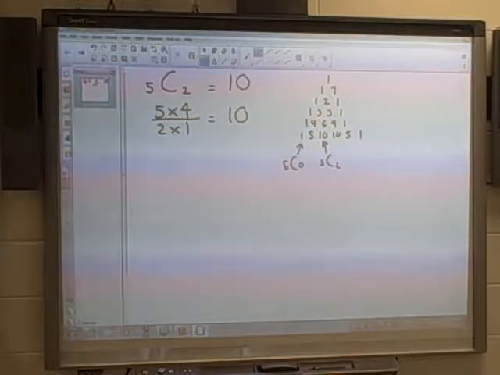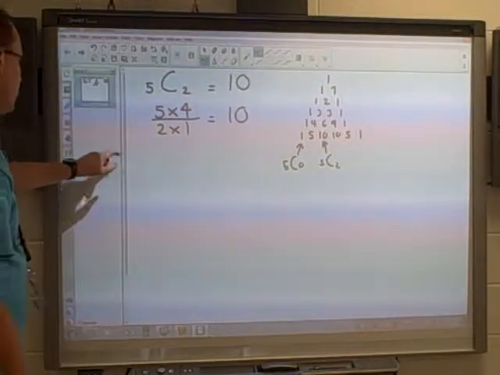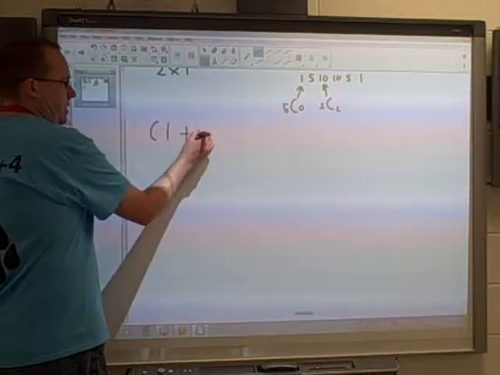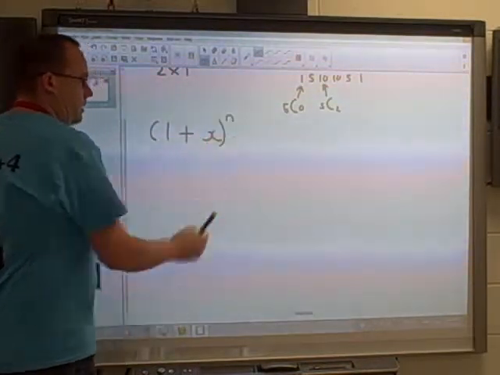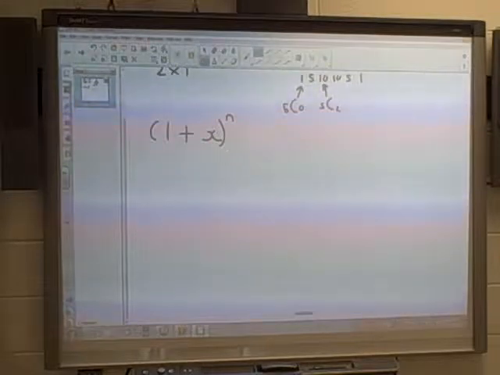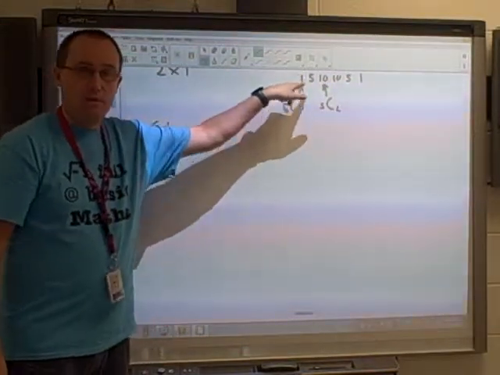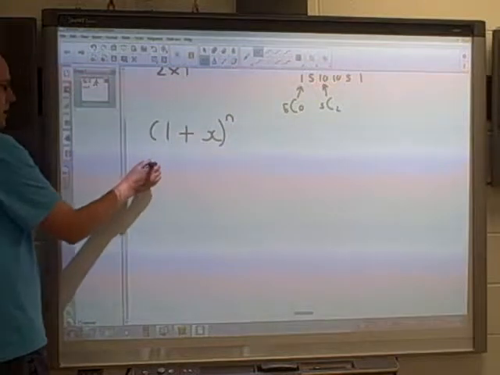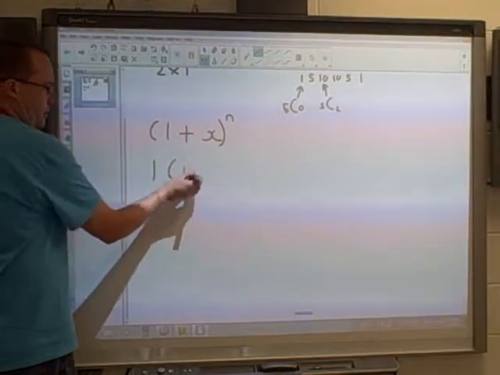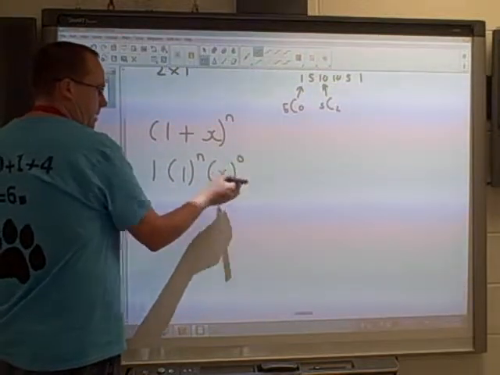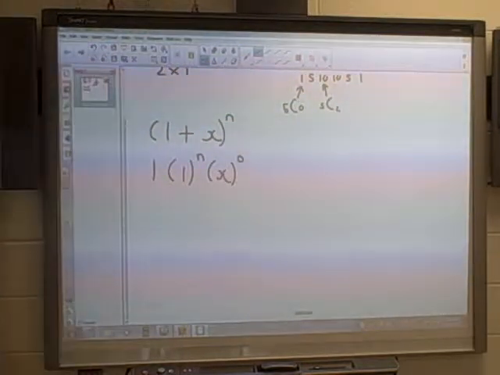Now we're going to use this idea to help us find out more complicated binomial theorem questions. So if I look at a very general expression here, now I've got it to the power of n. Obviously we can't write out every single term because this goes on forever and ever. But if I was to do my first 3 terms, certainly the first term is going to be 1 from Pascal's triangle. So I could put 1 times the first term to the power of n, and then the second term to the power of 0, because n plus 0 is 0.